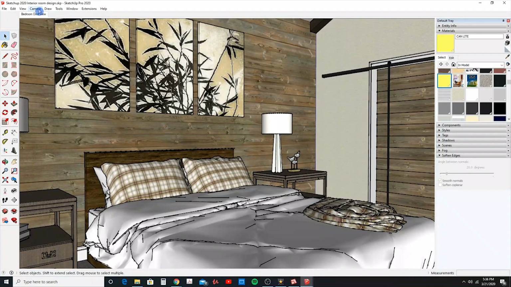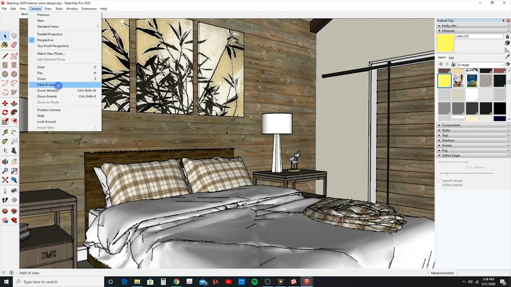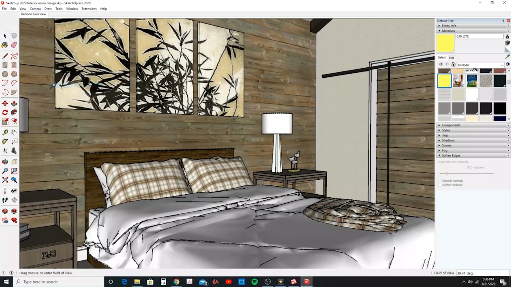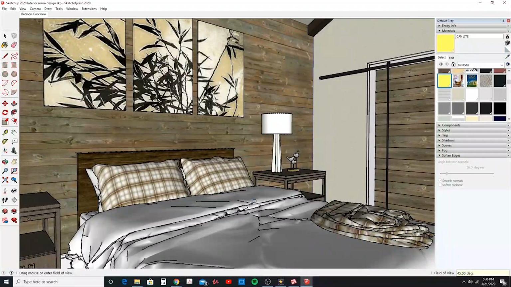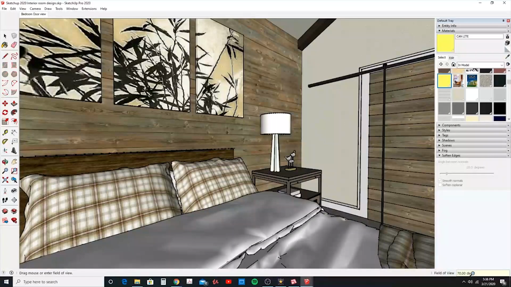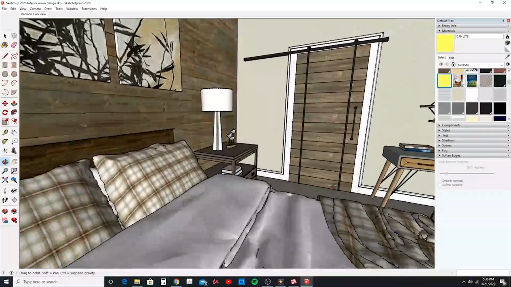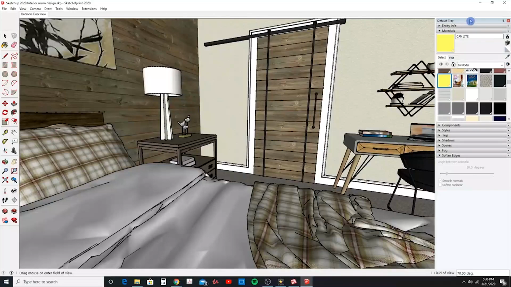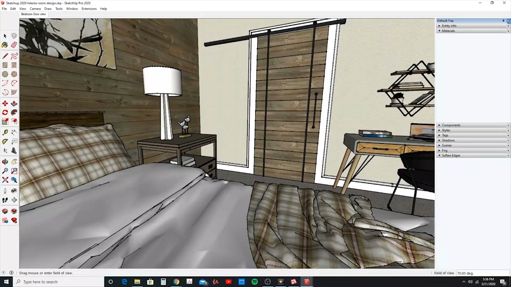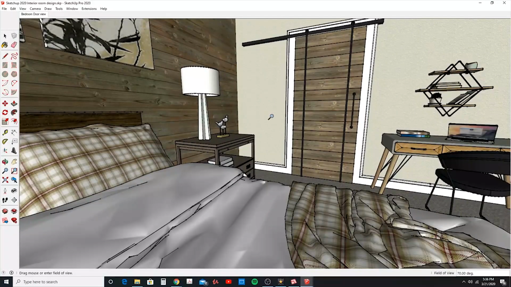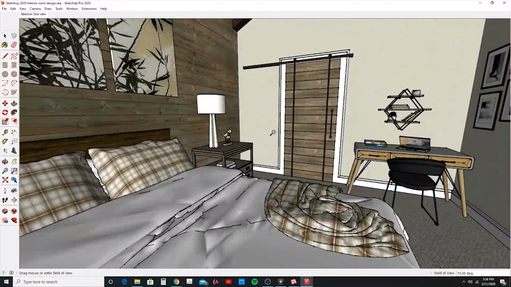So let's go ahead and click camera, and the first thing I want to do is change my field of view. So right now you can see there's a setting right here for the field of view. I can type in an increment here. Let's say if I hit a 45 degree, or let's try a 70, and it just starts giving us a different perspective to where we're viewing our camera.